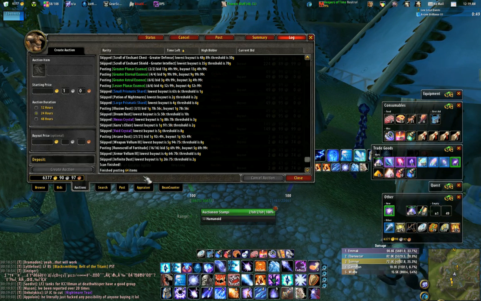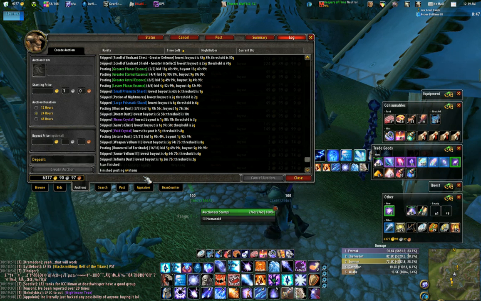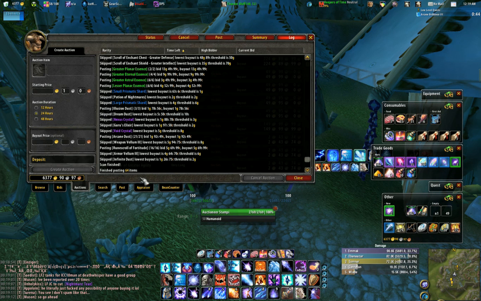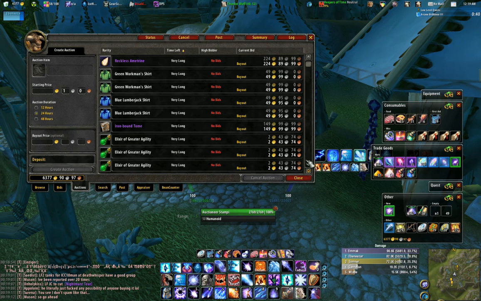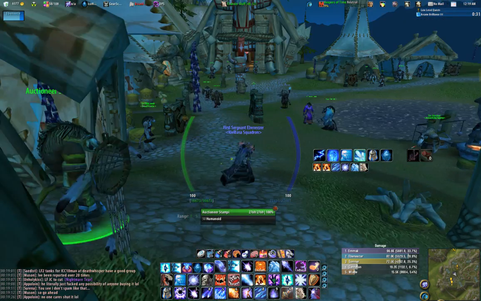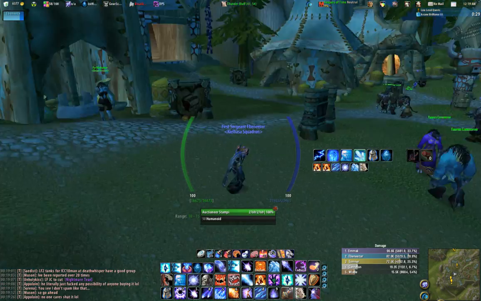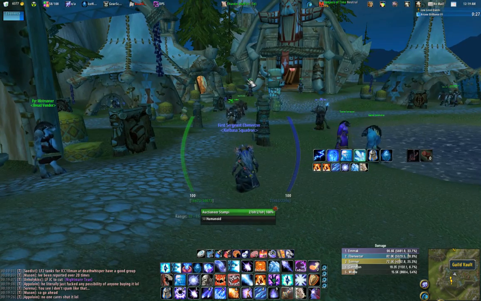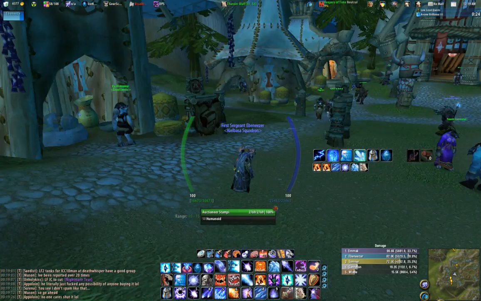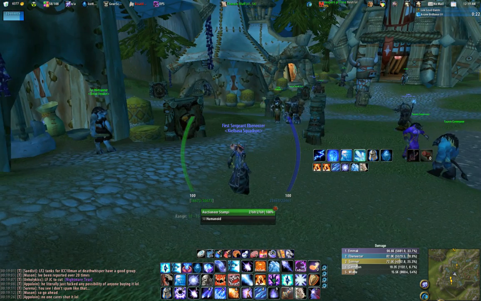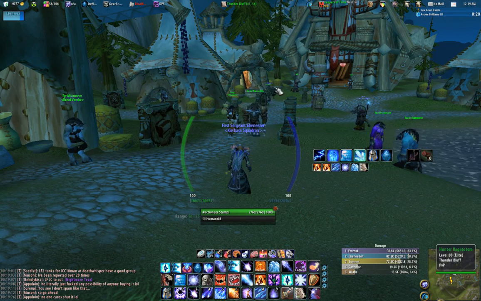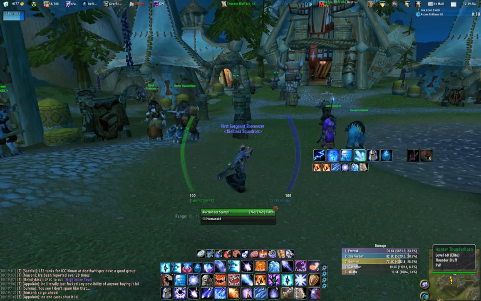So you can see here 64 items have been posted. We can look on here and see all of our stuff. This is some of the stuff we disenchanted, so it's all up there. And basically that's it. The next day you just go up to the auction house, you cancel first with Quick Auctions, so it goes through and takes everything out that you've been undercut on. Then empty your mail, so you get all the money from the previous day and then all the canceled stuff. And then I just rescan and re-disenchant and then repost.